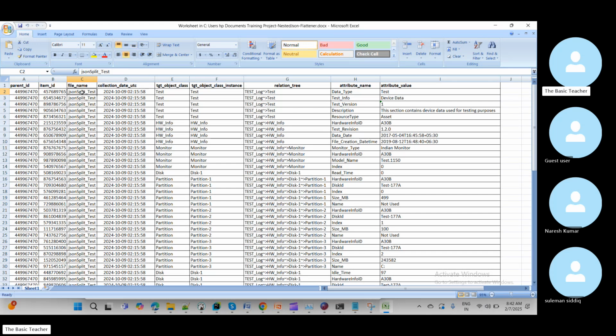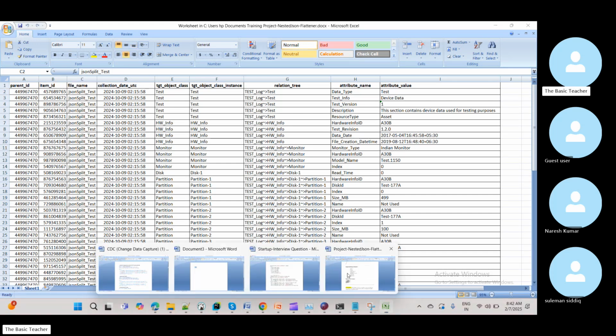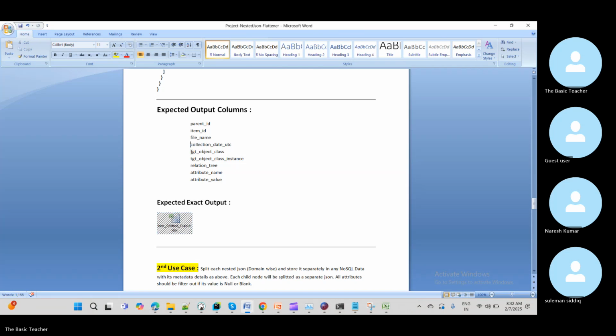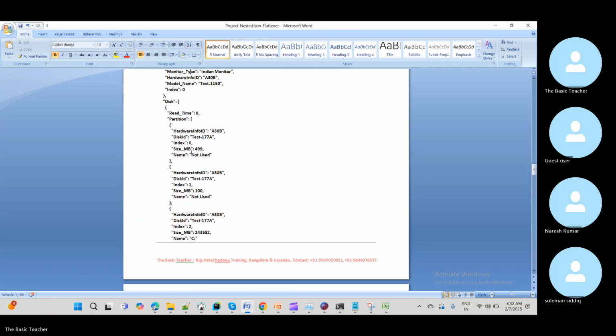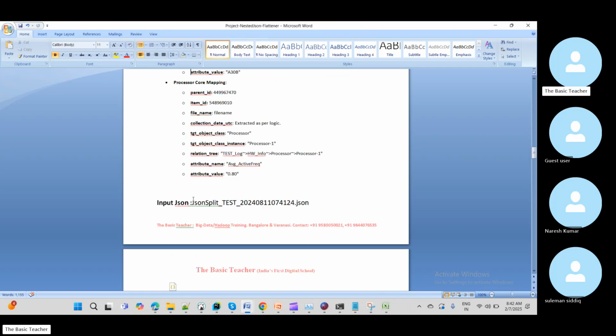Then file name. This file name I have extracted from the file name itself. This is the file name, so you can have some file name; I have just extracted this name.